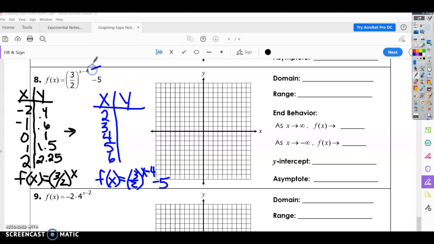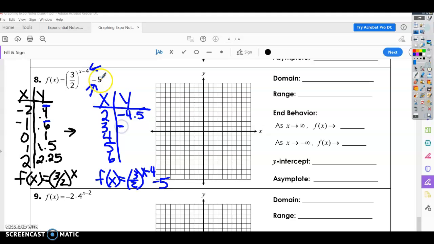All right, so that moves our x, and then this moves our y down 4. So the -5 is going to take each one of these down 5. So 0.4, this is repeating, so it's close to 0.5. If we go down from there, it's going to be -4.5, and that would be repeating as well. Again, these can't be graphed exactly, but we're trying to use correct terminology.